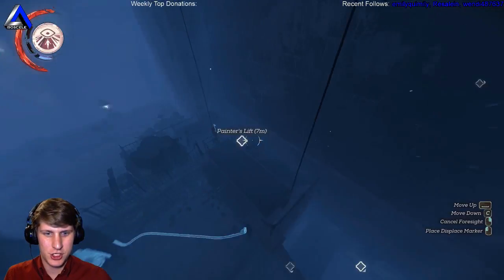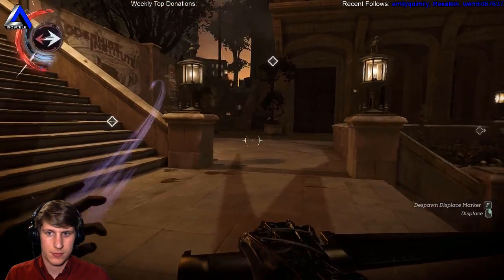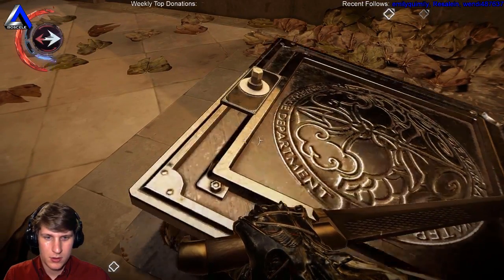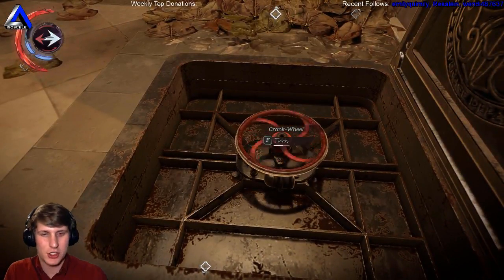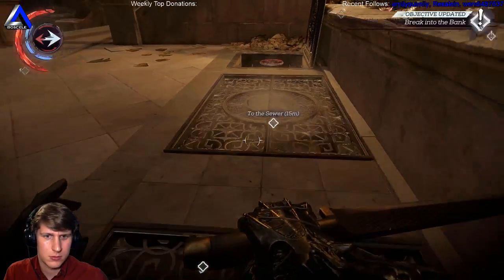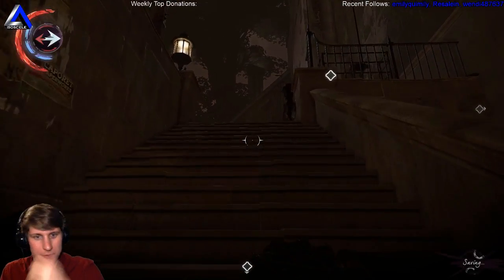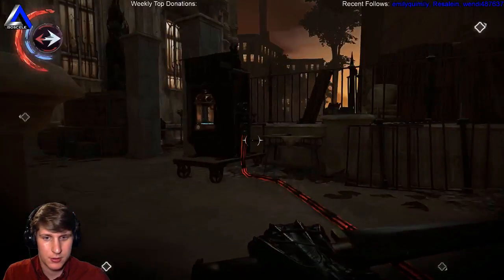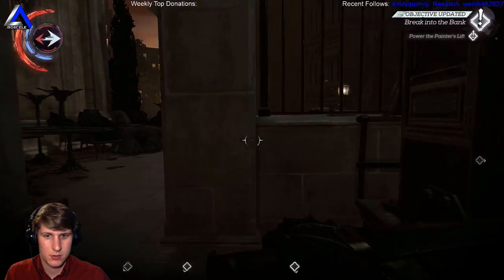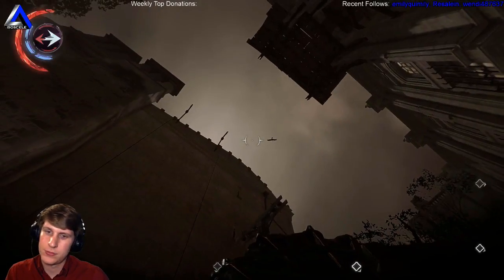This is the painter's lift? Whoa, that's so high. So I'm not really sure what turning these wheels actually does. But okay, let's try going up this painter's lift before we go through there. Power the painter's lift. Ow.